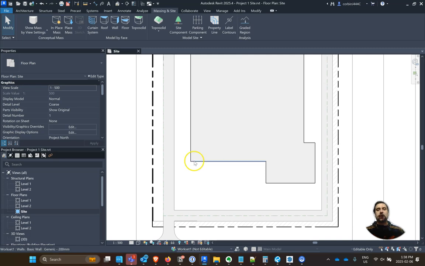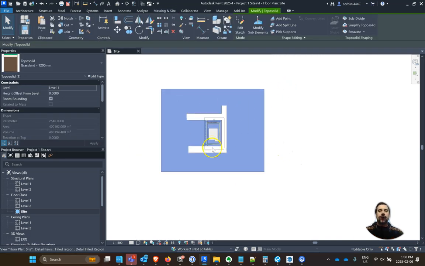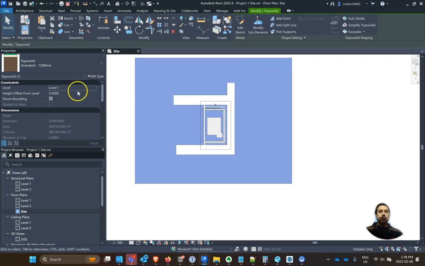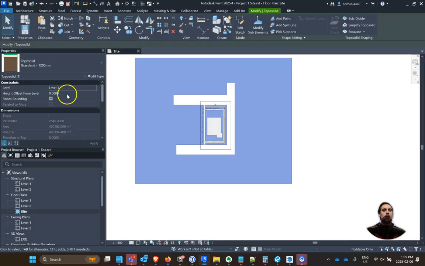When it comes to the site, we want to start with our points. If you remember looking at the PDF, we are probably at the most negative 762, I believe. So what I'm going to do is set this whole topography down negative 0.762.